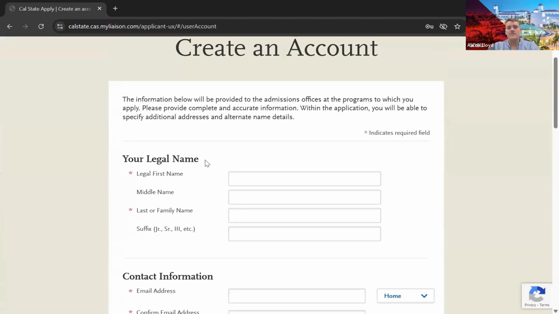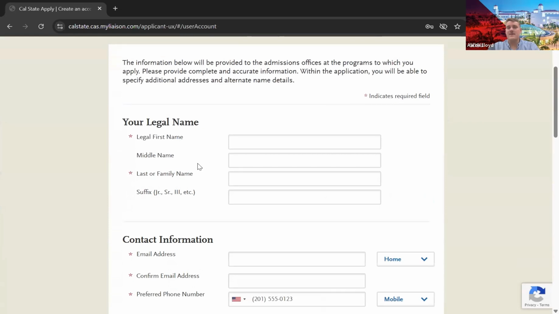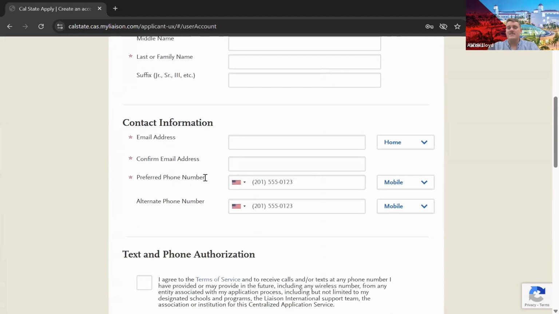When you are going through, you are going to want to put your first name and your legal last name as well. In the next section for contact information, you're going to want to put in a personal email address in this situation. You are not going to want to use a school email address, whether that be with a different institution, whether it be high school or with another college. Once you leave that institution, you will lose access to that email, which means you will miss out on important information that we will be sending over to you. So please use a personal email address in this situation.